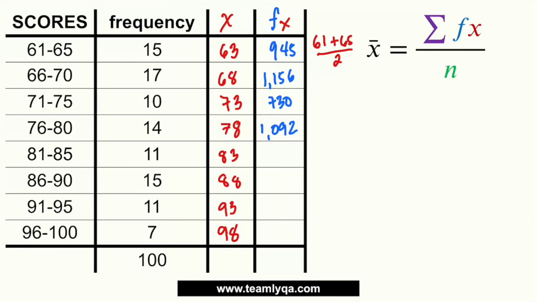11 times 83 is 913. Okay? Tapos yung 15 times 88, you can just put 880 plus 440 kung gusto mong medyo mas mabilis. Yun yung style natin, di ba, when it comes to multiplying two-digit numbers. Or kung gusto nyo, kung may calculator kayo, pwede nyo nang i-solve. That is 1,320. Tapos, now you have 11 times 93. Again, may technique din tayo sa 11 pero hindi ko na i-explain here. That is 1,023. Tapos, 7 times 98 is 686.